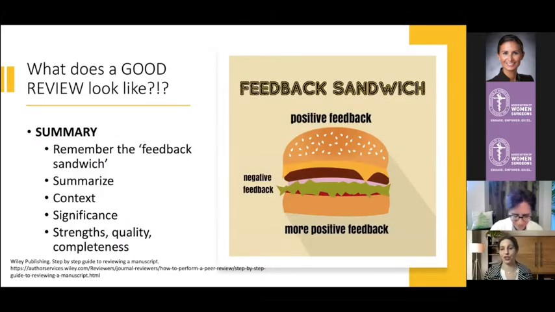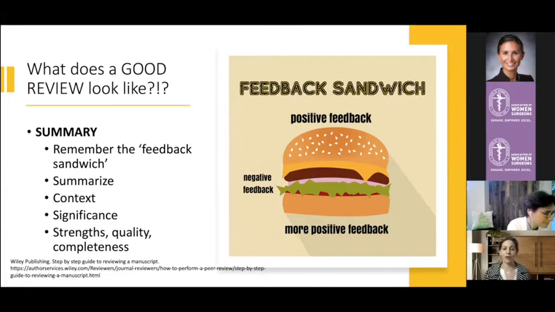There's lots of iterations. I kind of went with my favorite one, and you can see some of these details at the website down below. But I'm a big fan of the feedback sandwich, and so that's where you start in your summary. This was I think a Carnegie concept, but I use it in a lot of my reviews, where you're going to give your positive feedback up front. You're going to give some of the negative feedback or constructive criticism in the middle, and then some more positive feedback at the end. This is where you're going to summarize that paper so that you do demonstrate that you know what the paper's about, but it also just gives some basis upon which to give your review.